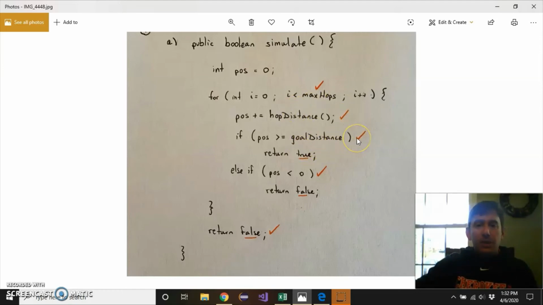The third point and the fourth point are for getting yourself out of the simulation early if you hit your mark or if you went negative. So 1 point for each of those returns, not the return statements actually, but for the conditions, I guess, that would trigger the returns. So if you check to see if your position hit your goal, give yourself a point. If you check to see if your position went negative, give yourself a point.